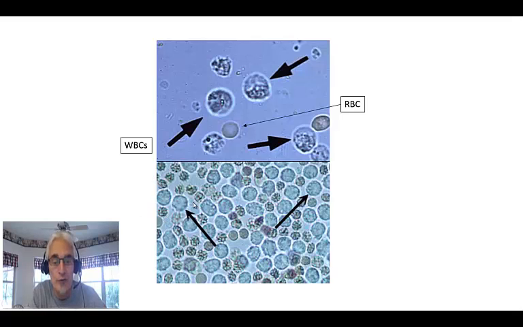Here's another picture of all the sheets of white cells. See all the cytoplasmic granules, the PMNs. The smaller cells are a little dried up red blood cells, so be careful. If this is an old, dry looking slide that's been sitting under your microscope, it'll dry out and the red cells will be crenated and have this chewed up appearance, and you might mistakenly call those white blood cells.